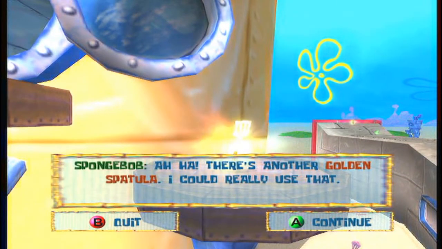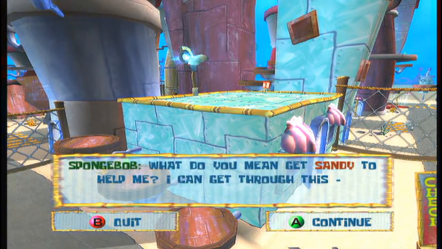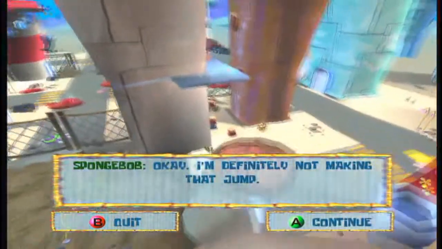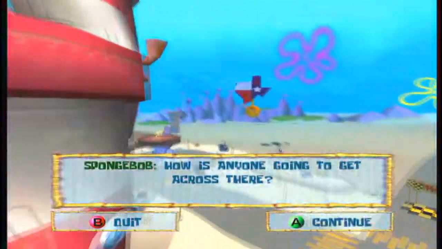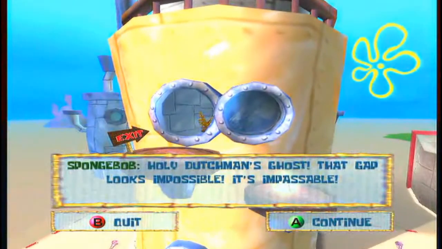Yes, you really could use that. Meow. What do you mean, get Sandy to help me? I can get through this. I'm a badass sponge. Meow, meow. Oh, that gap looks big. Okay, I'm definitely not making that jump. How is anyone going to get across there? Uh-oh, more robots. Holy Dutchman's ghost! That gap looks impossible! And impassable!